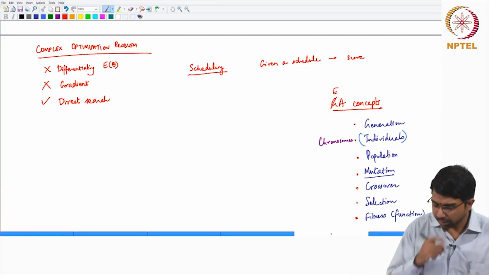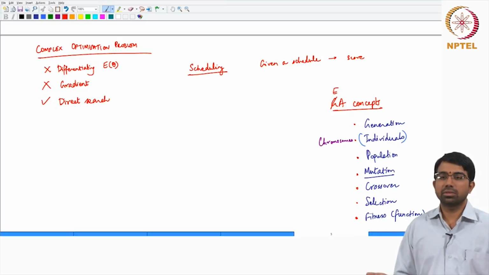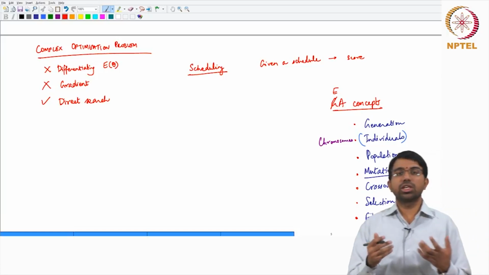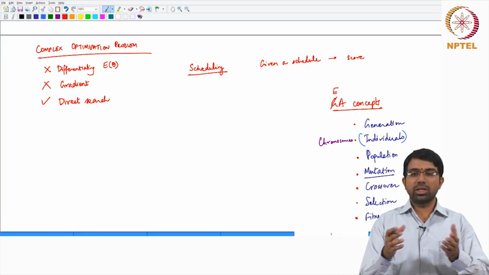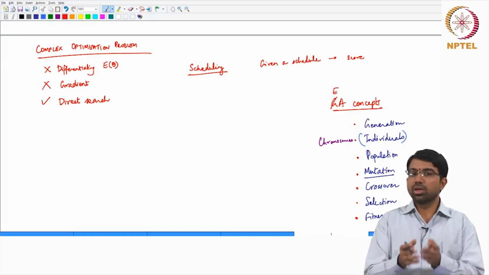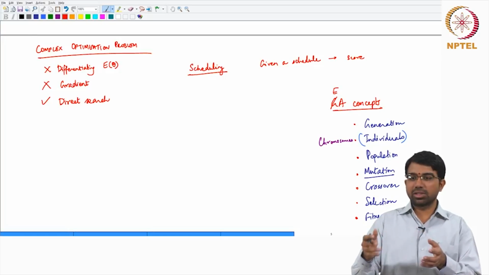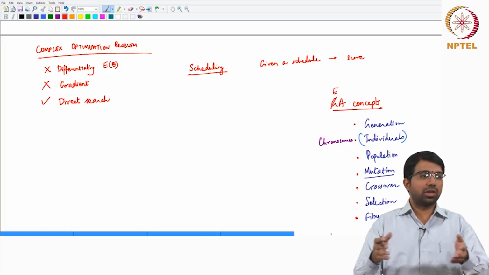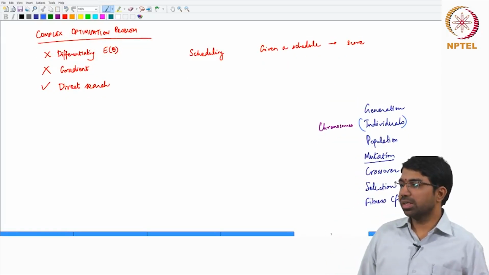So let us look at scheduling. In fact, another example I usually give is, how do you schedule the IPL, right? You may want to schedule the IPL in such a way that you do not have too many matchless days for a particular team. You normally find in the IPL schedule that the same team might be playing on 2 consecutive days, but then they may not have a match for 4-5 days. So I was trying to give you the example of the IPL, right? So how do you schedule?